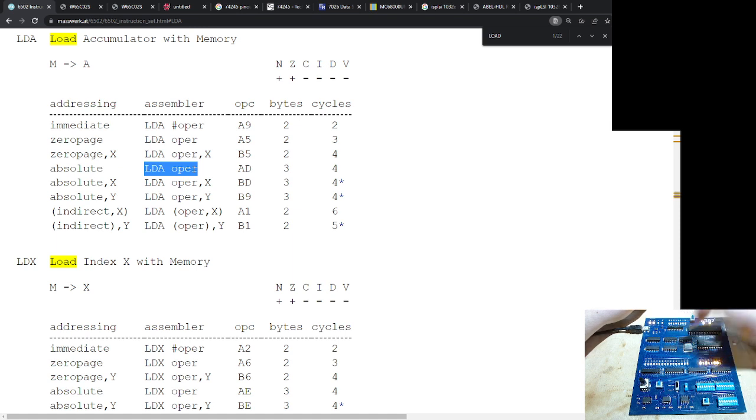What absolute addressing for load A does is it reads the instruction, in this case the opcode AD, which is what we're going to put in here, and then it expects the next 2 bytes, almost exactly like that jump instruction from last time. It expects the next 2 bytes to be the address in memory from which to load the value.